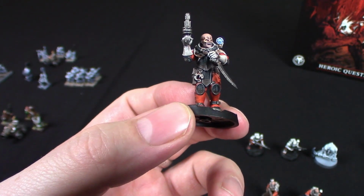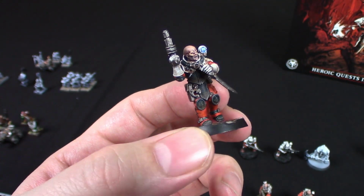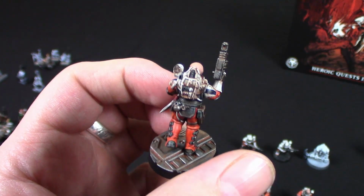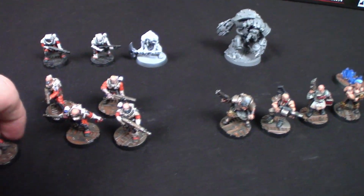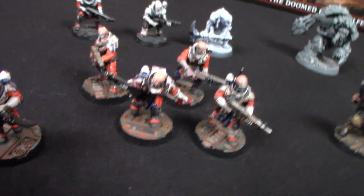Yeah, I used the Black Templar as well, and all the kind of rubbery stuff on his knees and elbows and chest. And then yeah, weathered him up. I'm pretty stoked with how this ended up looking. These guys look awesome. And that's them down there. Just a group of neophytes.